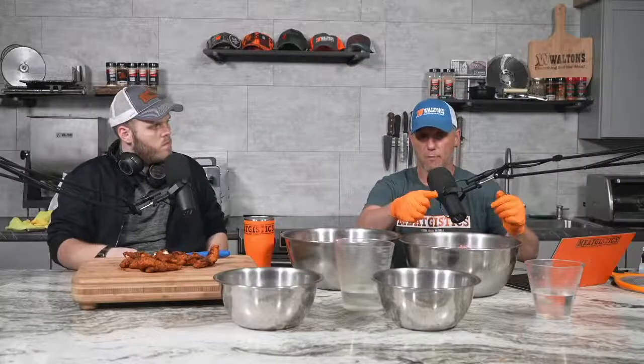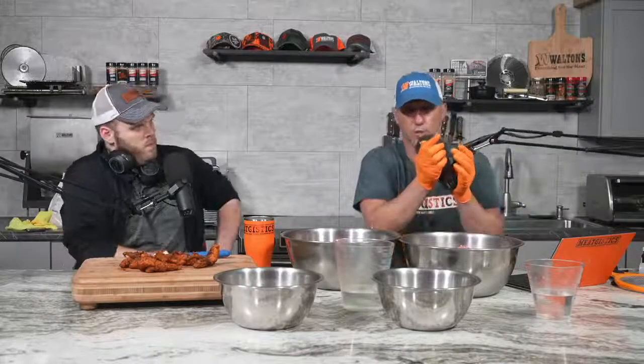All right, so I've got this one, which is 37 degrees, and this one, which was 32, still dropping, 31. All right, so I said 37 and 31. That might not sound like a huge difference, but it actually is. I'm expecting the proteins to extract much quicker and much better on this. Now, this will also be interesting because we won't add any cure accelerator to these. We normally mix, stuff and smoke all in one day. So we'll hold these overnight and smoke them tomorrow, and we can kind of tell if we see any difference in it.